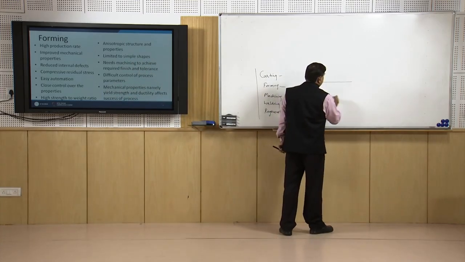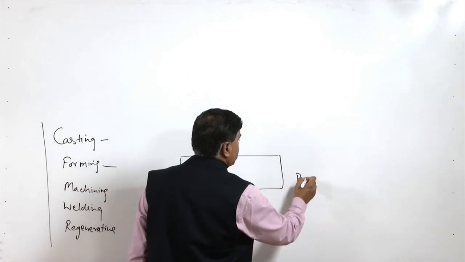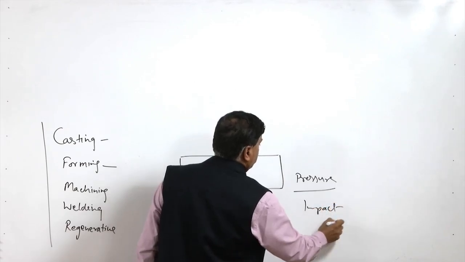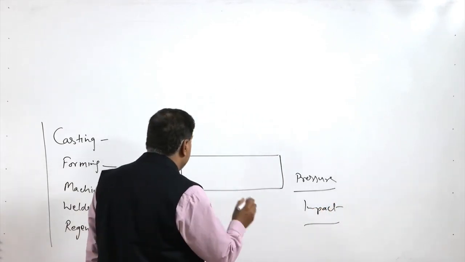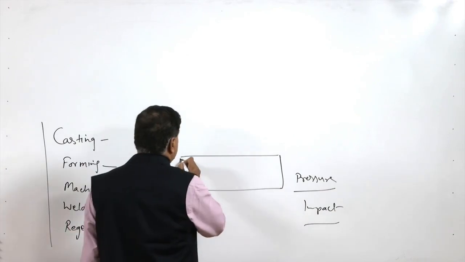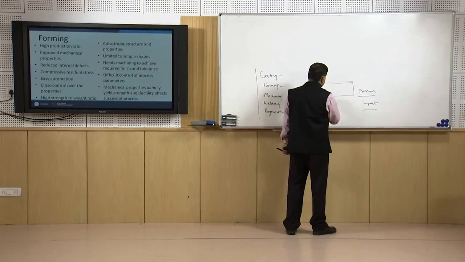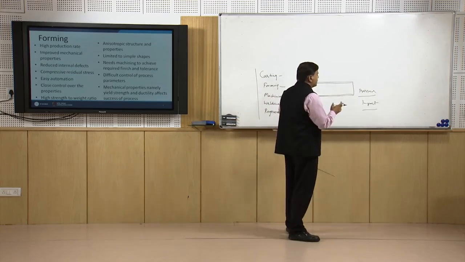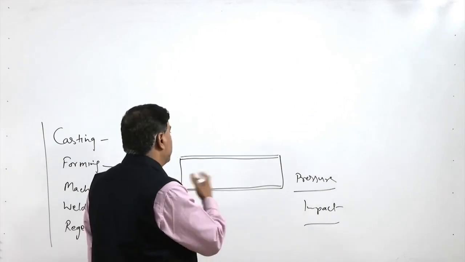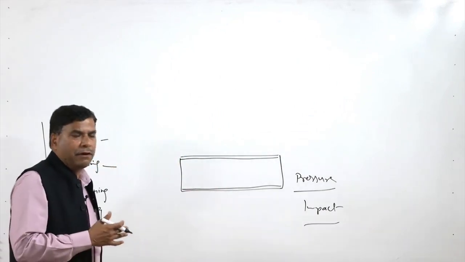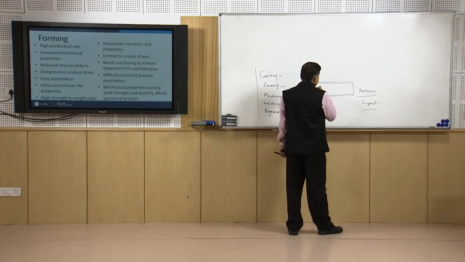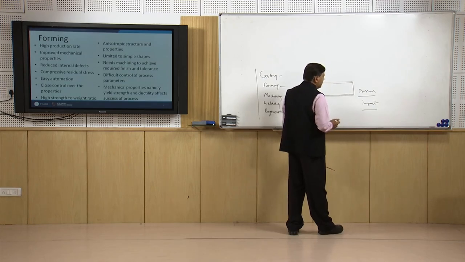We know that in deformation we apply pressure for causing the deformation, or we apply impact. So, in case of pressure and in case of impact, the deformation is not uniform throughout the section, like the surface layers will be deforming more as compared to the inner core material. While it is expected that deformation in those cases where pressure is applied is by and large uniform, still the deformation is more experienced at the surface as compared to the inner core material of the component which is being deformed to get the desired size and shape.